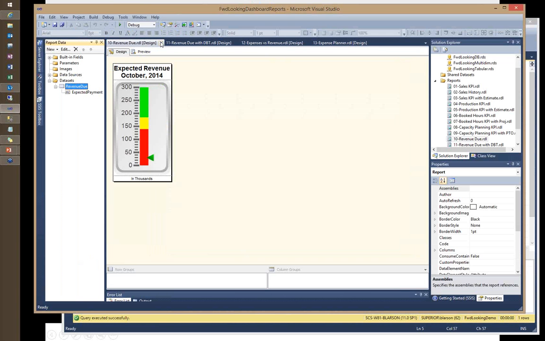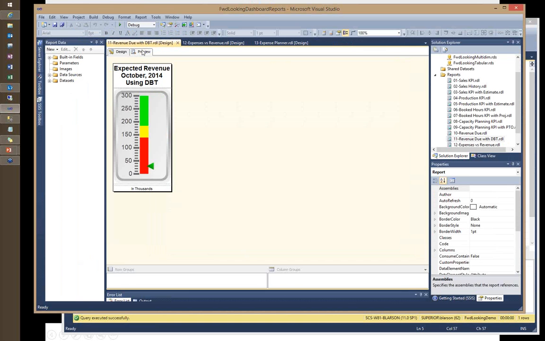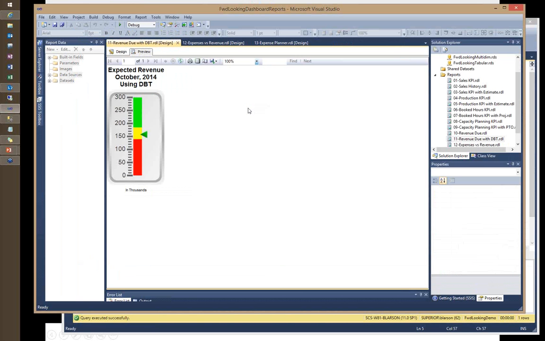And if we move ahead to our expected revenue with DBT incorporated into there, I can see that I really have some slow-paying clients because my revenue goes down to $157,000.